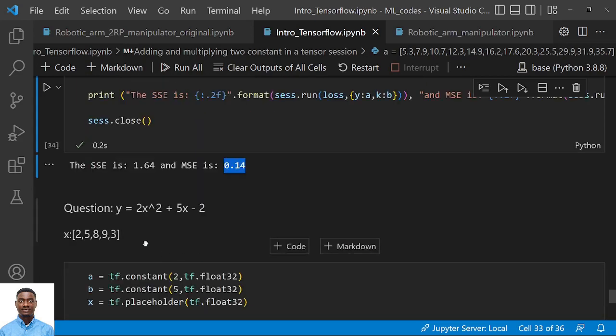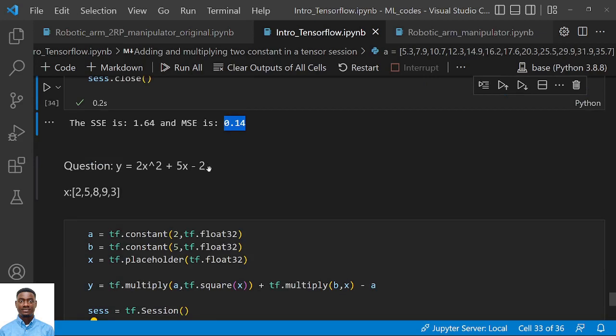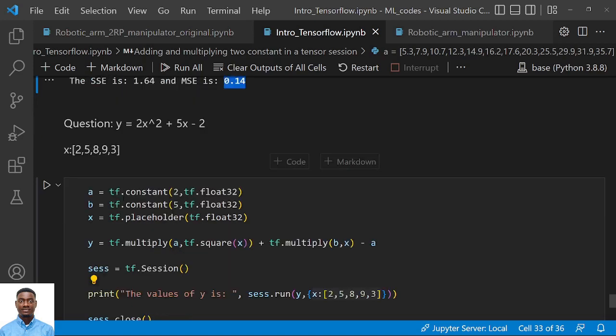TensorFlow. So here again I have another instance. The question is y equals 2x squared plus 5x minus 2, and the values of x are 2, 5, 8, 9, 3. So that tells me that x is a placeholder, and my y is the output as the final node.